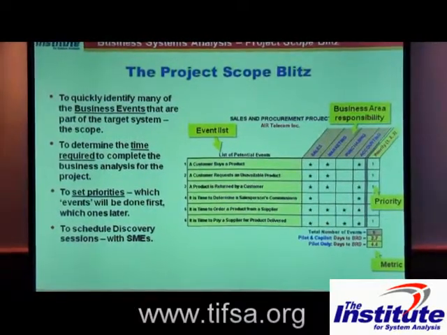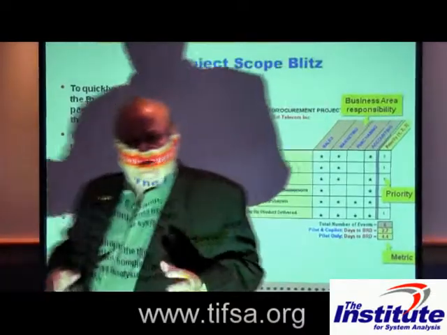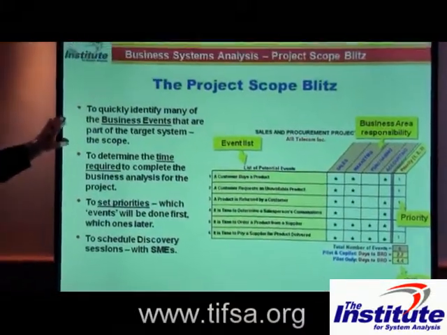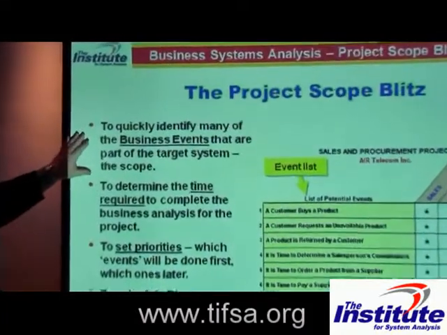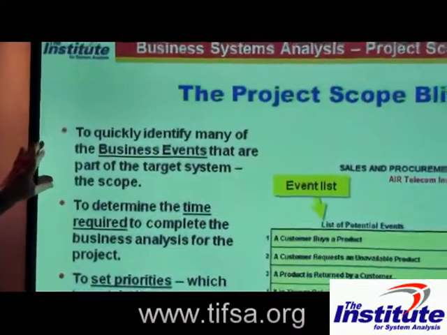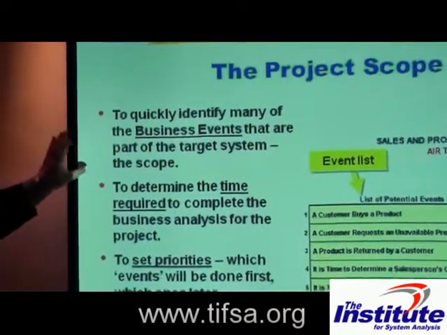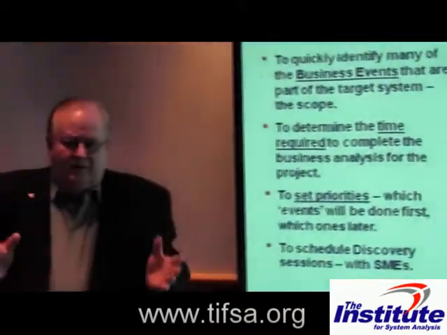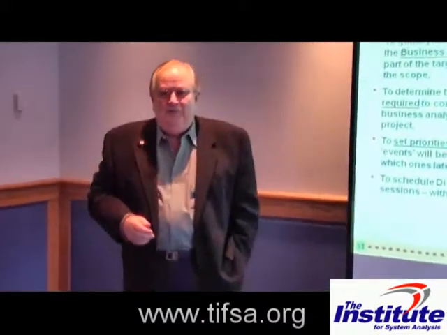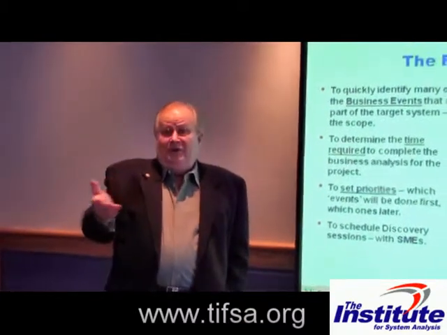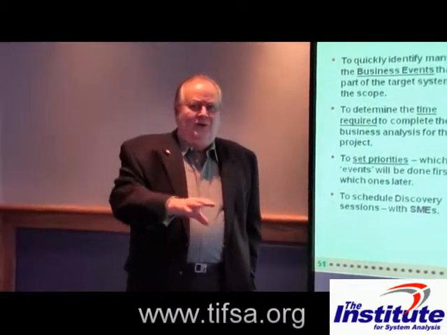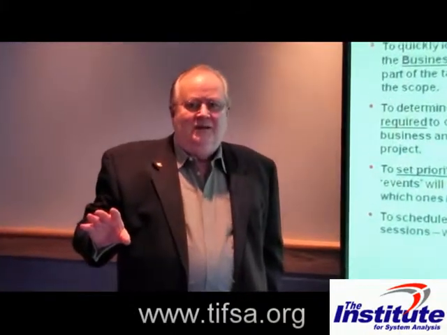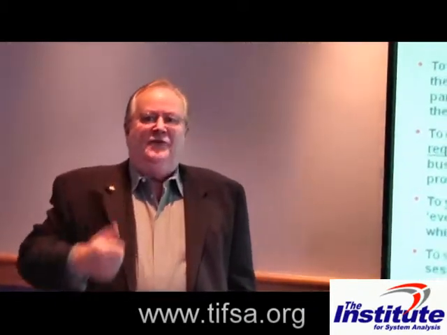The whole idea of the project scope blitz is to be able to identify as quickly as possible as many of the business events that are part of the system, the project you're working on, up front. Now, I'm not suggesting that you can foretell the future. I'm not suggesting that you can get a bunch of people in the room and say, so what would you like in your system? If you'll recall, early on I said you never ask them that question because they're looking at you very strangely, thinking that you're supposed to figure that out. But there is a way of being able to get information out from them.